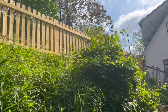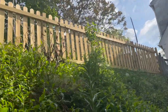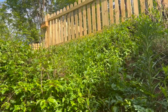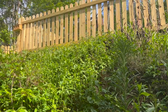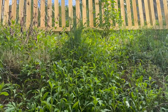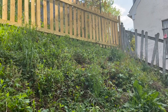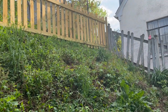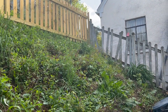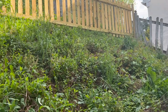Moving on to this section — this is more of a wildflower, native area. I'm leaving it as a pollinator area. I put a bunch of wildflower seeds up here, they may or may not sprout — it's still early in spring. Definitely leave a little bit of wild space in your landscape if possible. This is on a hillside, and this wild area is going to help prevent erosion, prevent soil runoff, and keep things happy. It's very beneficial for native pollinators — there are tons of beneficial bugs back here. I've seen praying mantis and even toads back here.